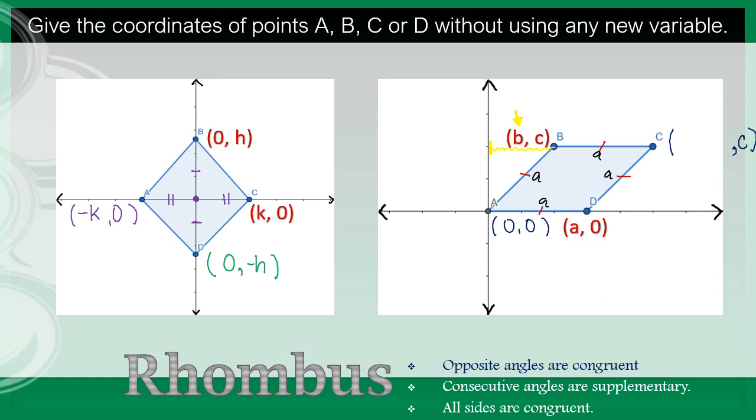We can combine this length of point B with respect to our y-axis and the length of segment BC. With that, we can have A plus B for our x-coordinate. You may have also B plus A, but it is more proper if we use A plus B. Okay, A plus B for our x-coordinate and C for our y-coordinate. And we're done.